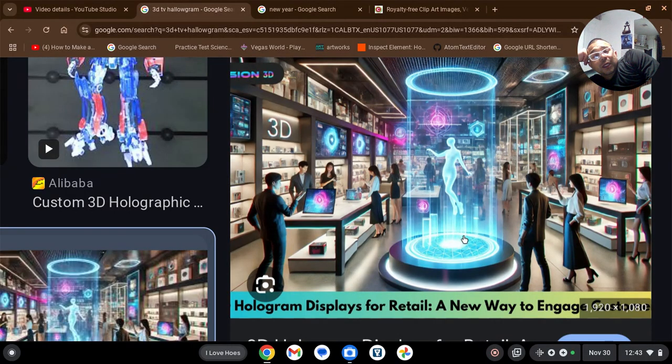Like, for instance, this character here. You could be in a room with cameras all over. And people can choose which camera to look at you from.